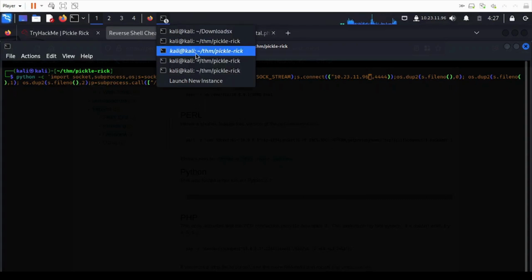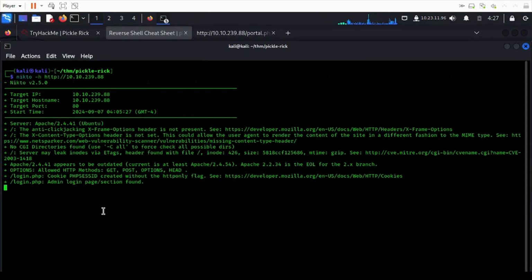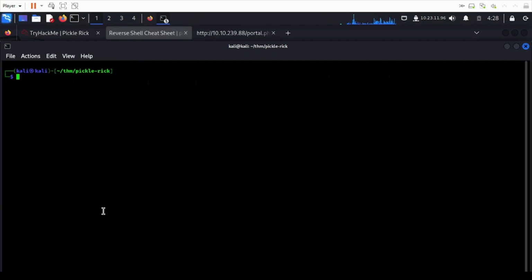Then I want to start an ncat listener so that it can help us get our reverse shell. For that, I'll do nc -lvnp: L for listening, V for verbose, N for no domain name resolution, and P for the port, which we're using, 4444.